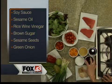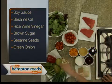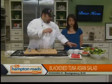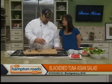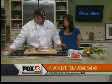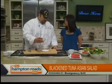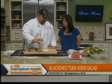So what are some of the liquids here? And then I see mandarin oranges and tomatoes. We're going to go ahead and do the dressing so it can set for a little while. You can use regular sugar or brown sugar, and you want to add your vinegar. What's the difference between the regular and the brown? The brown sugar will give you more of a maple, more of a deeper sweet.